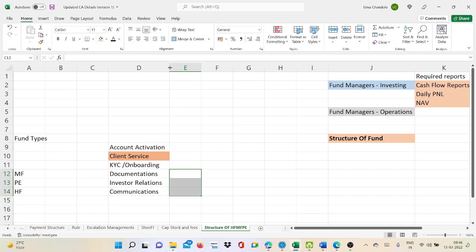Pre-joining procedure, where they can consult with the clients and other investors, and discuss if they require any other documentation to activate the account in the system, as well as in the accounting platforms that we have to maintain the accounting for funds and investors, GPs, LPs. With PE and HF, there will be different accounts as well. The same applies to the mutual fund also, where the directors' funds also contribute or invest in the mutual funds.